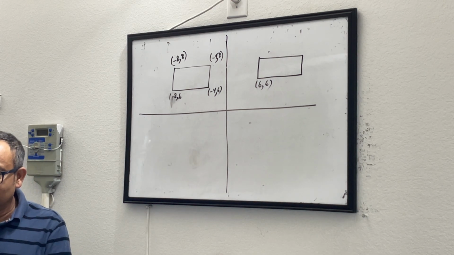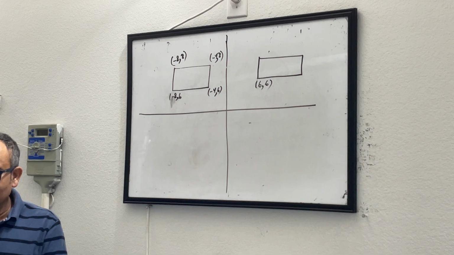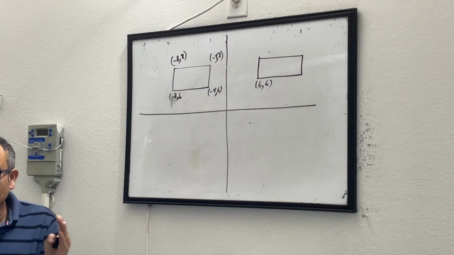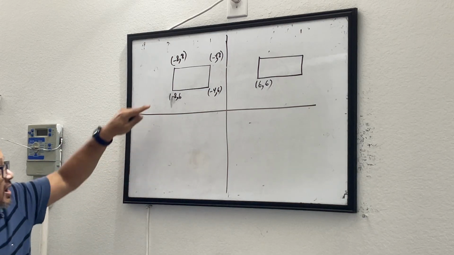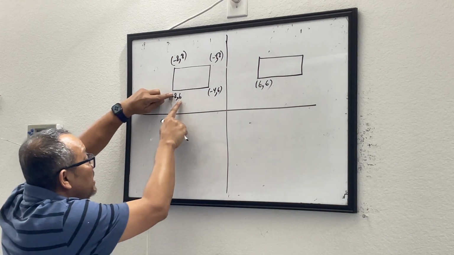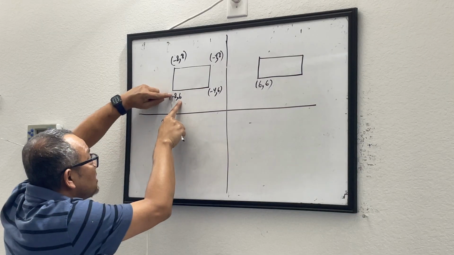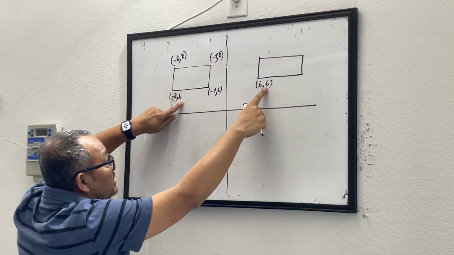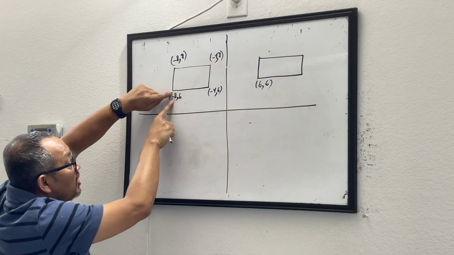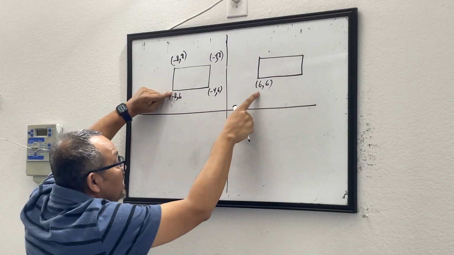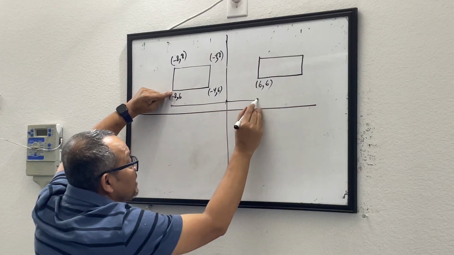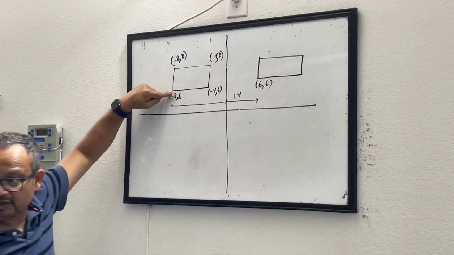How would you find it out? You see the difference between the images. So it's more of a visual, intuitive thing. You have this point minus 8, 6. So the x coordinate is this one, the y coordinate is this one. Here the y coordinate is not changing. What has happened? This moved from minus 8 to 6. That means it moved by 8 points here and 6 points here. So total movement is 14 points.